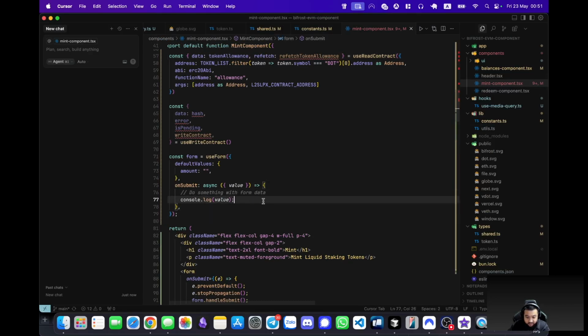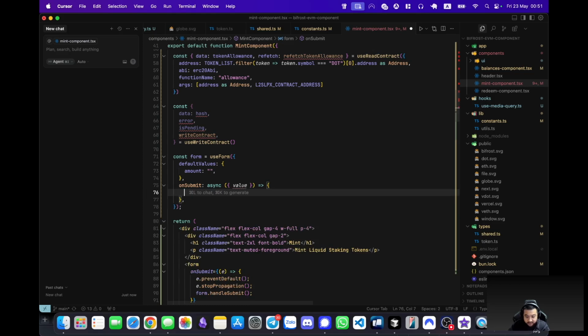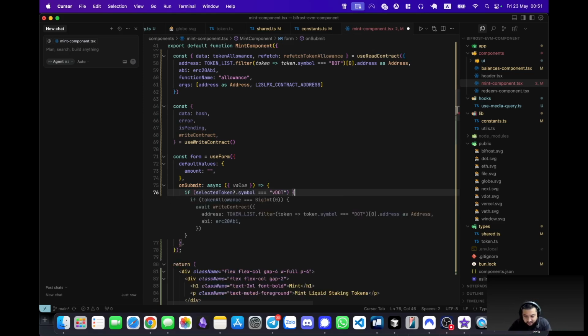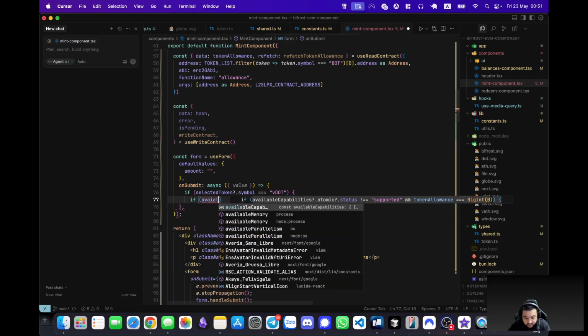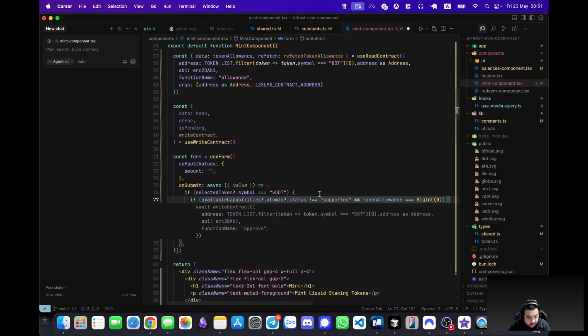So now let's do something with the form data. Delete that one. So let's do if selected token symbol is vDOT. Okay, good. And let's see. Let's think a little bit. If it's vDOT and if available capability is not equal to supported.